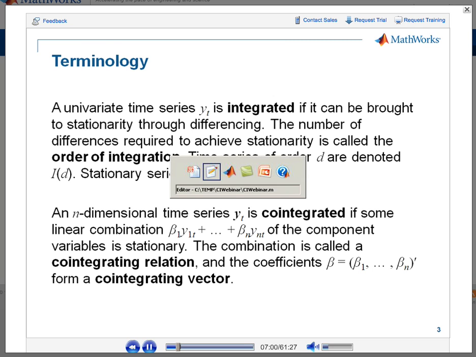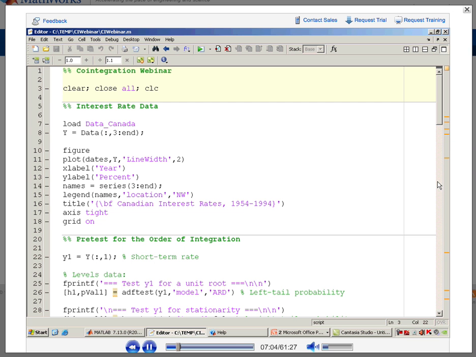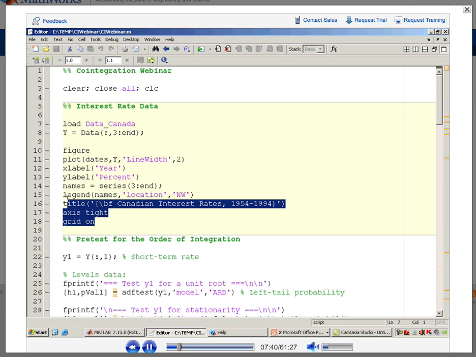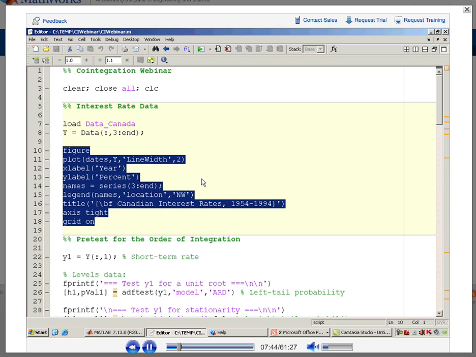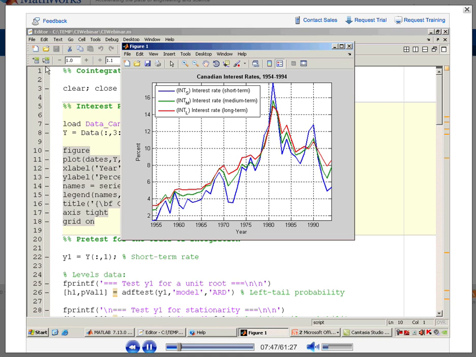So let's take a look at this data in MATLAB. I've got a script here that we'll have available on MATLAB Central. We have this Canadian data that ships in the Econometrics Toolbox. You can load it up, and we'll just peel off the last 3 columns of the data. Typically, we're going to arrange our data where the individual time series are the columns of y, and the individual observations are represented by the rows. So these last 3 columns in this data are the short, medium, and long-term rates that we just looked at. And then this is just a plot command that will format to reproduce the figure that we just saw. So I'll evaluate this cell, and there we see the potentially co-integrated data that we looked at before.